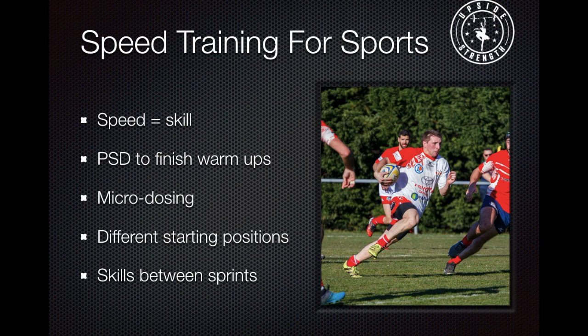To more accurately reflect the demands of your sport, make sure you also include different starting positions on your acceleration work. For example, you can start from a low push-up position, a high push-up position, a half kneeling position, or even facing backwards. And finally, here's another great way to optimize speed training time in sports.